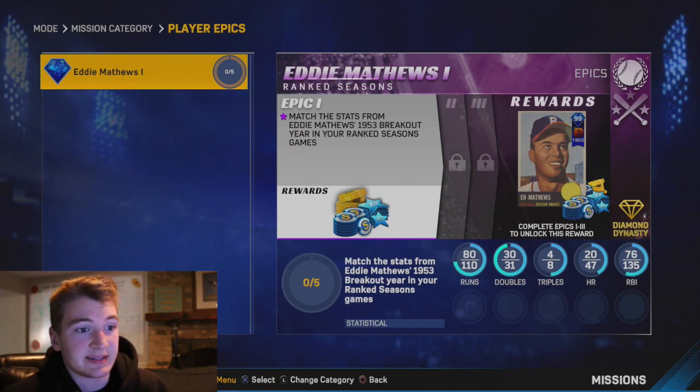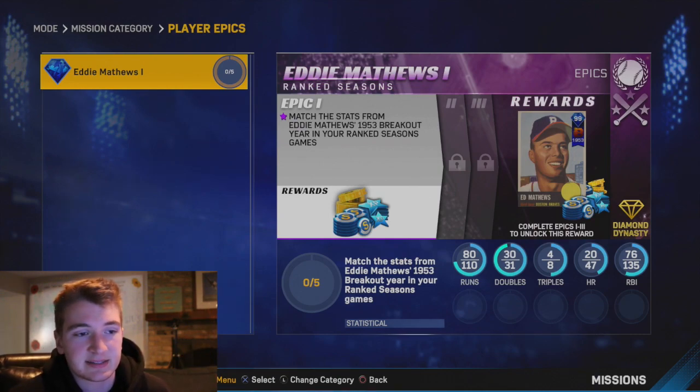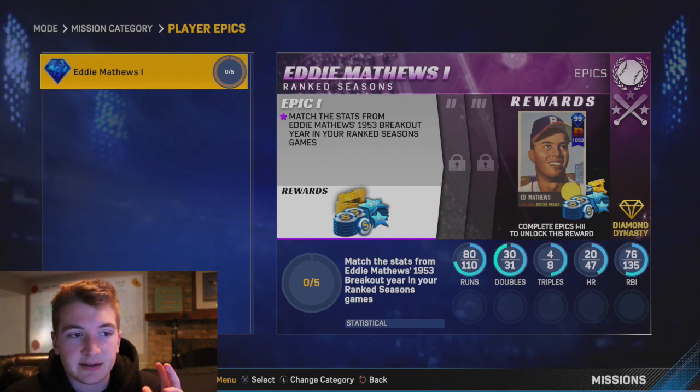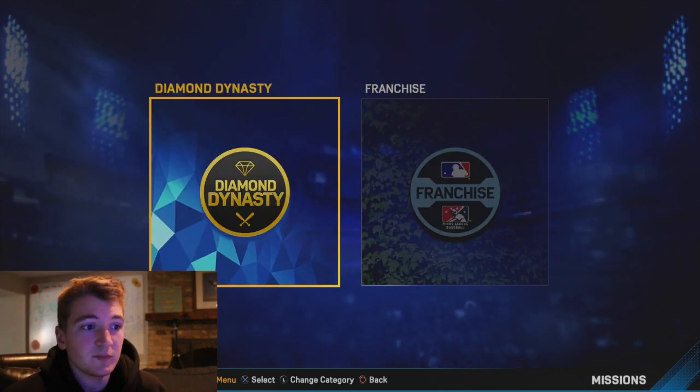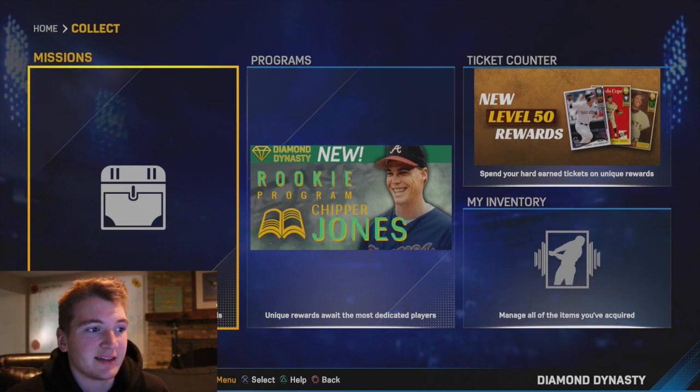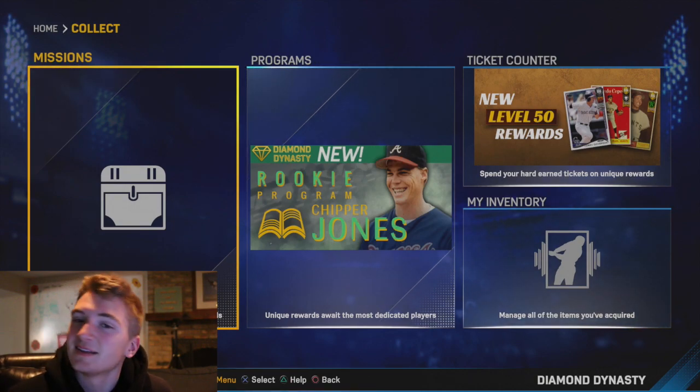Might take a little bit, but that's 99 overall, Ed Matthews. I don't even know who Ed Matthews is, to be completely honest. It's a 1953 card. I don't know all the oldies, but it's 99 overall. I don't know what he is, a power hitter, great fielder, great contact hitter, I don't even know, but whatever. We're gonna play a ranked season game though with this new Ken Griffey card, so let's get right into it.